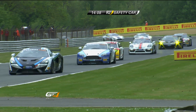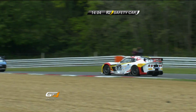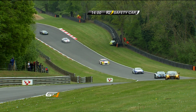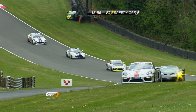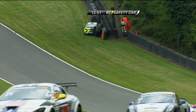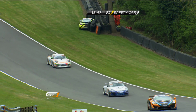Yes, safety car out, waved yellow flag, SC boards around the circuit. They had 3 safety car periods in the first race. They got their second one in race number 2. Oh, there it is, the exit of Westfield, going down the slope to Dingledale, but clearly just ran out over the curbs, whipped it round, and Daniel Rhymes put that 69 Porsche behind the safety fencing on the outside, just behind the tree at the moment, but out of the race.